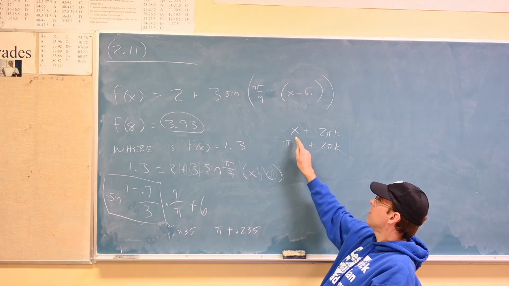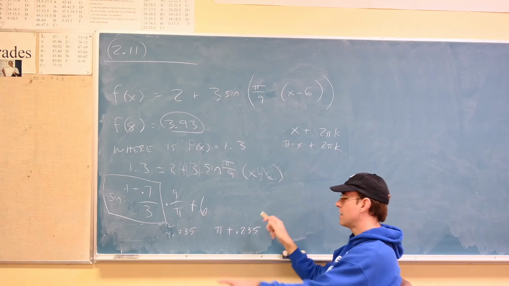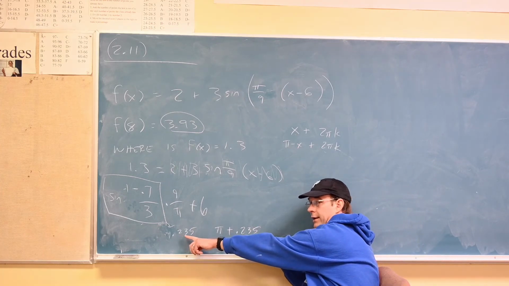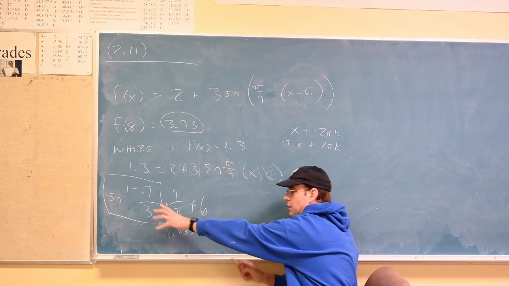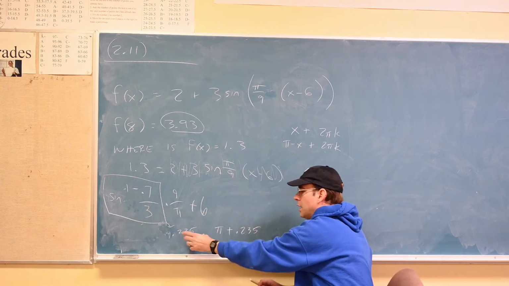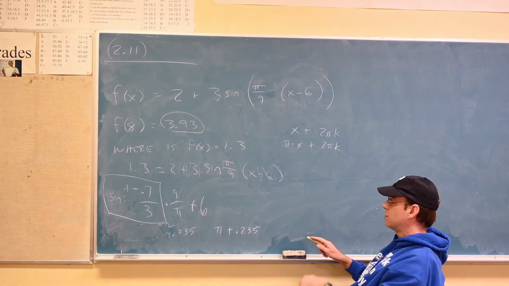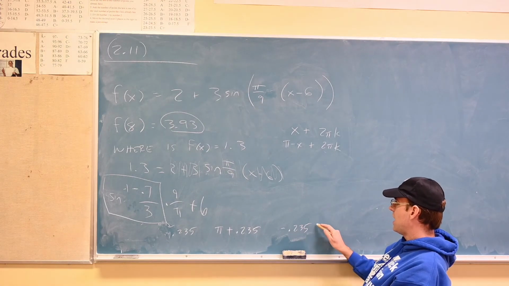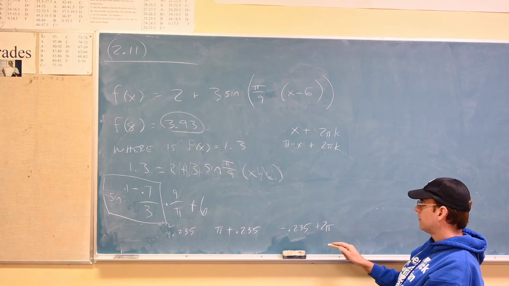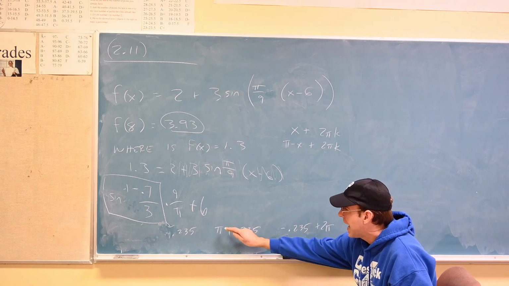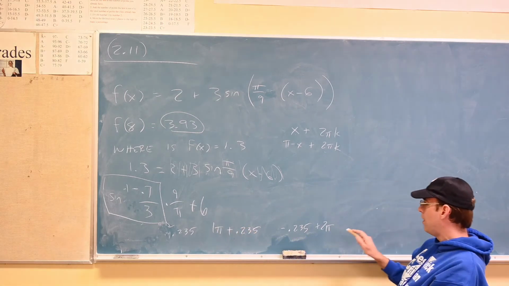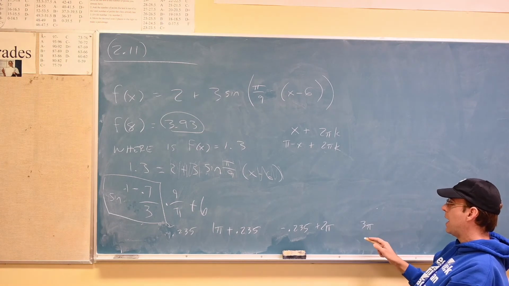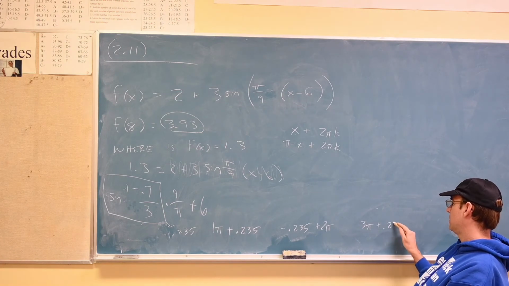The calculator can give me a number. Pi minus what the calculator gave me, those are both valid. There's 2 possibles that could fill that box. Then both of these could have 2 pi added onto them. The negative 0.235 could add 2 pi. This could add 2 more pi. I already had 1 pi, so now I'm up to 3 pi plus a 0.235.